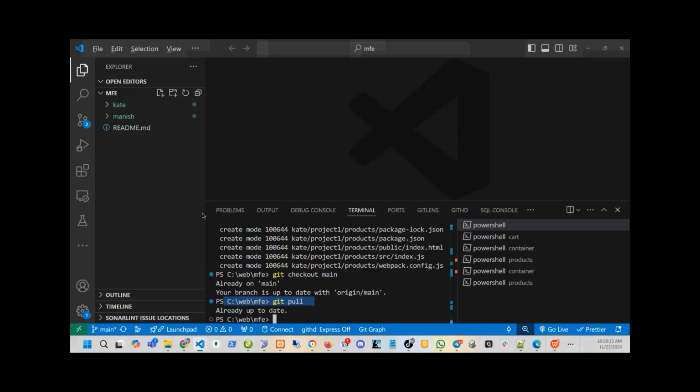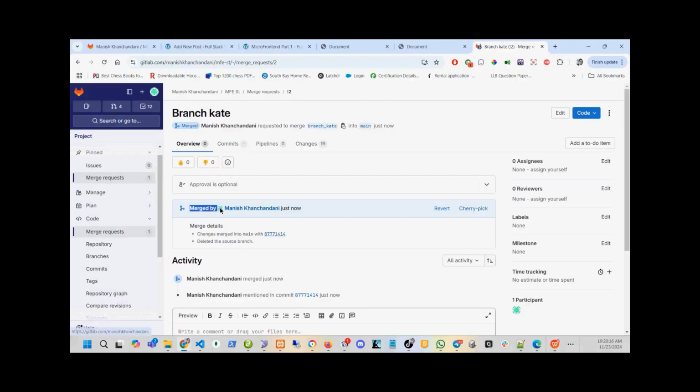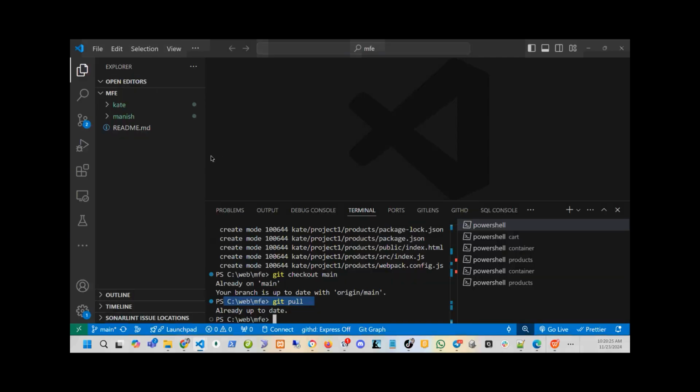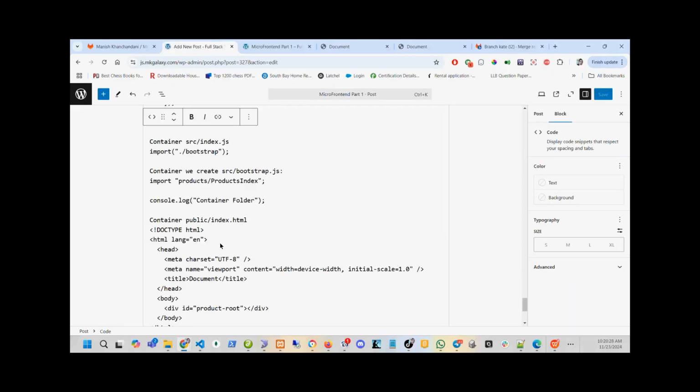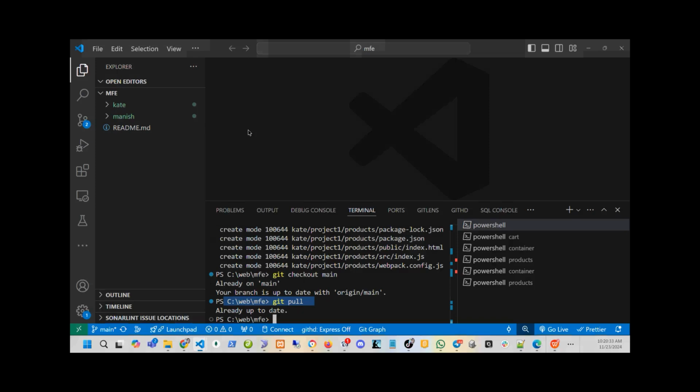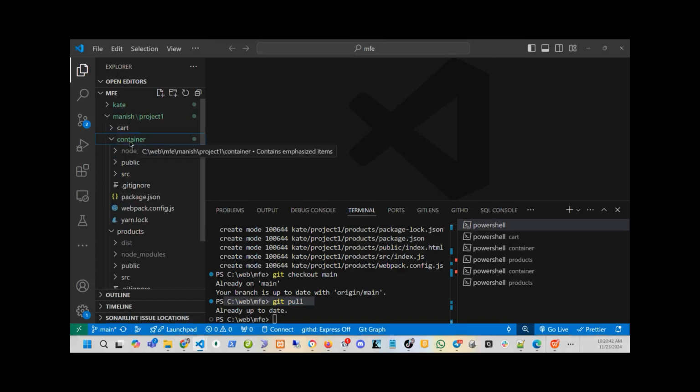Okay, so today I know it's a very big lecture because I wanted to show you the things. What we did is, let's go over the complete thing. Tomorrow we will do the cart.